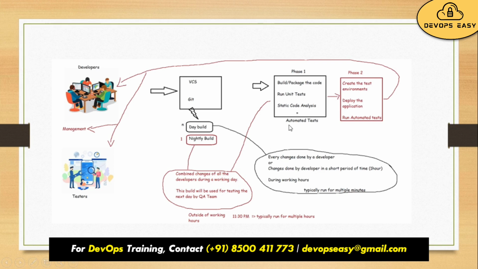Right, once it is ready, then next day the QA team will work on that. Nothing but QA will test that application. The development team added a new feature. Whenever he does that commit, we will only test that commit. He will add one more file, we are going to test that file. He will add one more file, we are going to test that file. But I need to test all 10 files together, whether it is working or not. So for that it will take a lot of time. If I start the build now, for completing those 10 files together, it will take too much time.